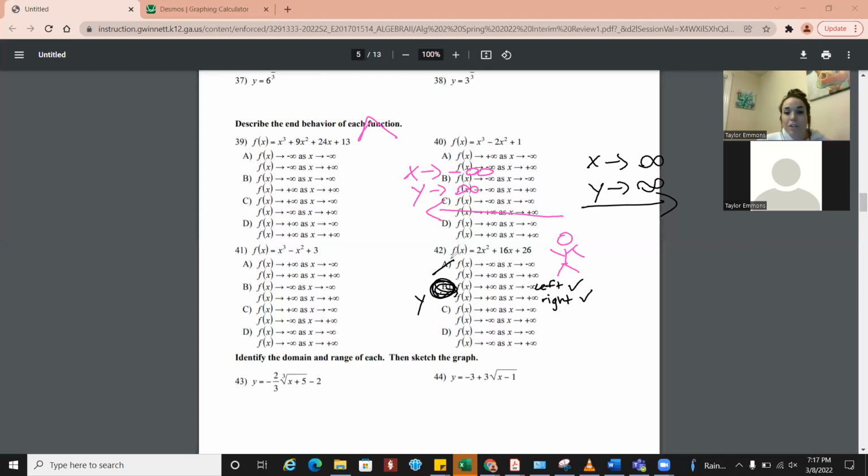And you do need to make sure that you pay attention to whether it's talking about x or y, because they'll try to do this kind of thing where they switch them. But normally your x comes first. That's normally how it's going to be seen.